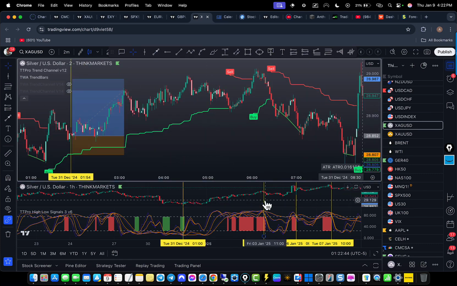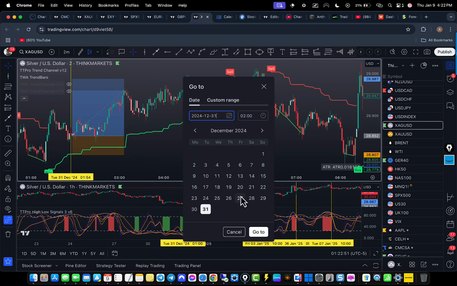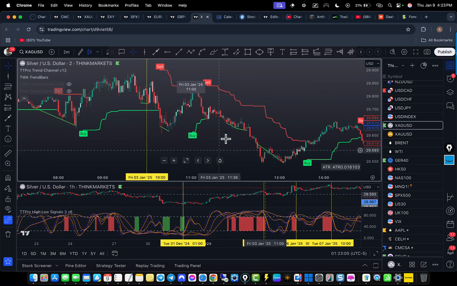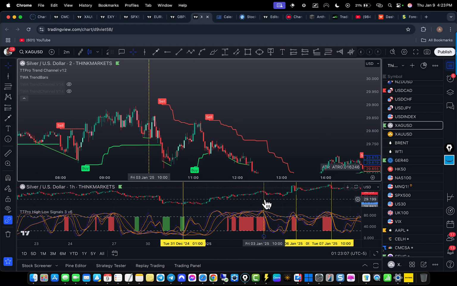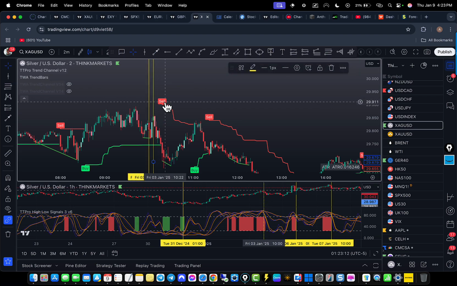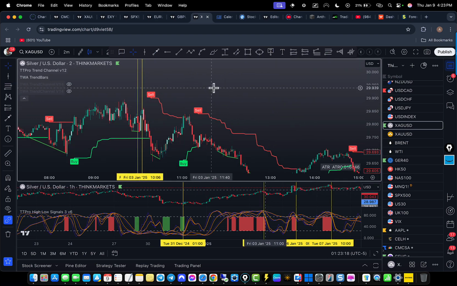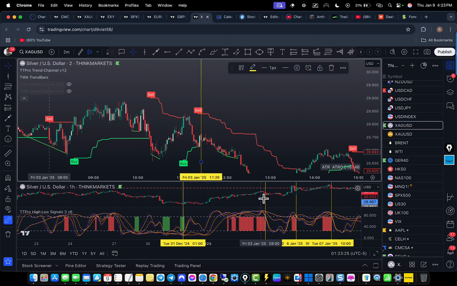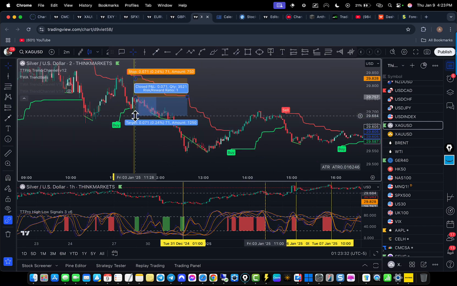Next one, what's this? 3rd of Jan. Go to 11 a.m. 3rd of Jan. I think most of these are going to work out quite well. A couple of them will probably fall over, but the majority are going to give you a positive outcome. So what have we got here? We're looking for the next sell signal. There it is here. So these two sell signals, we want to get involved with that at the end of, well, precisely at the end of that red zone. And that's here, short position. And you can see the outcome.